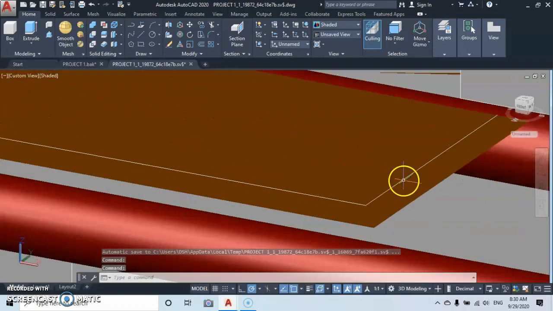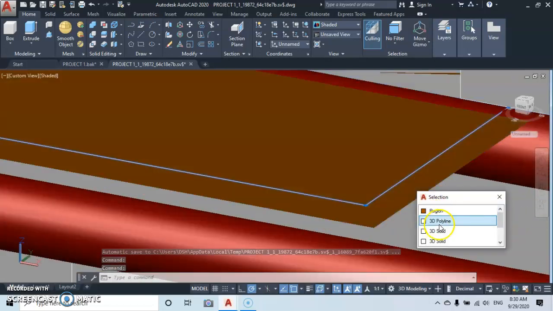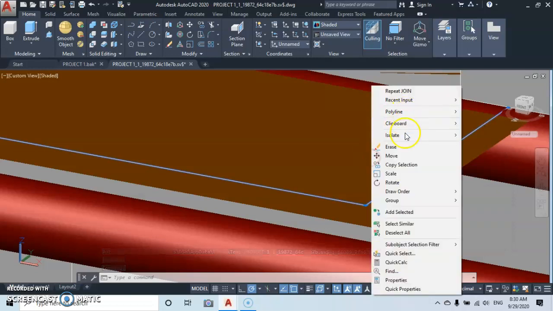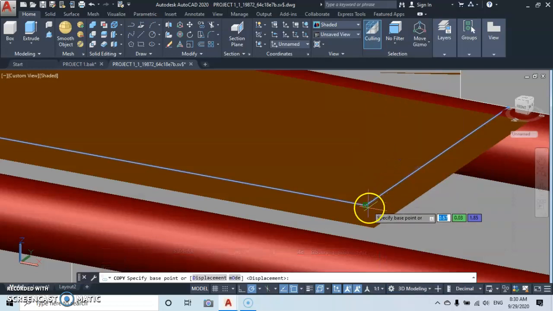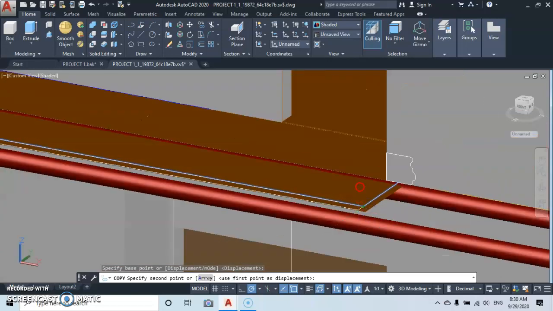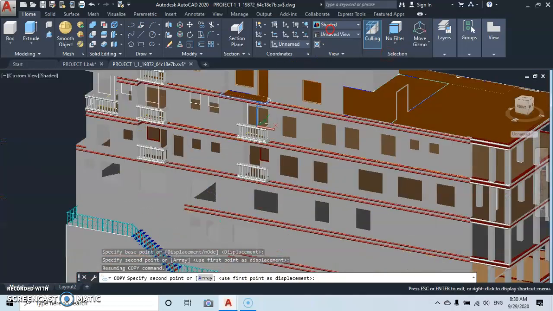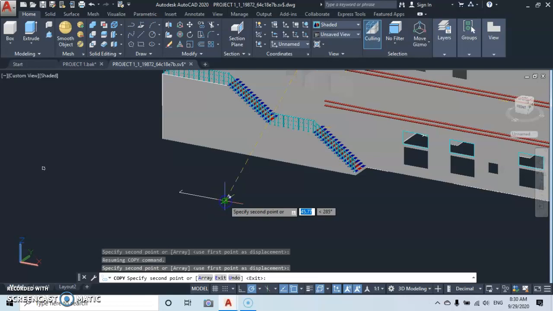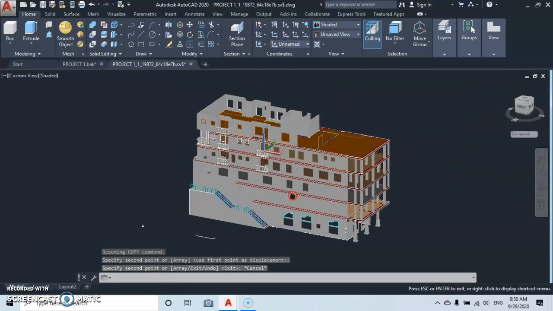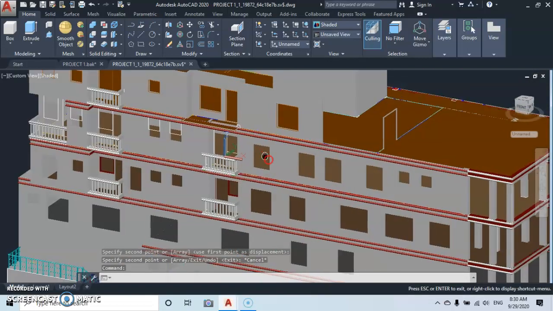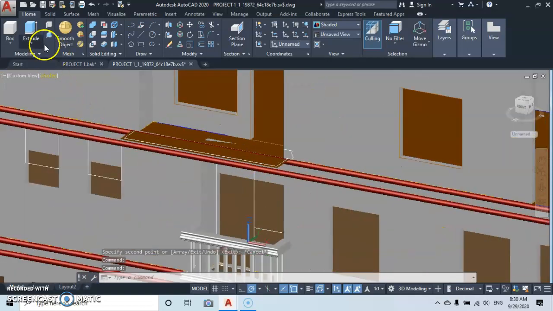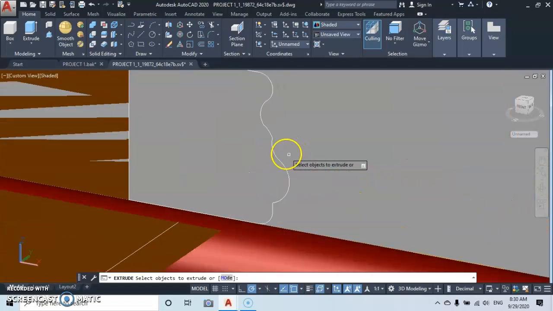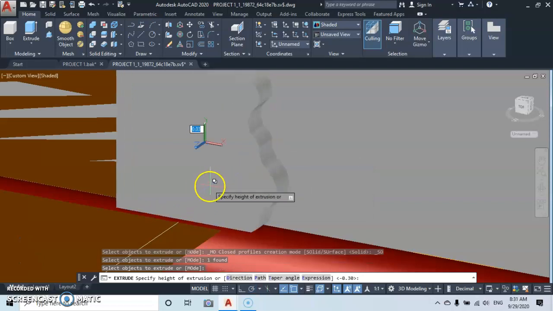Then I would like us to copy this polyline and keep a copy somewhere. Yeah, let's copy. Let's just place a copy here, and let's go to the extrude command and we select this object to extrude.